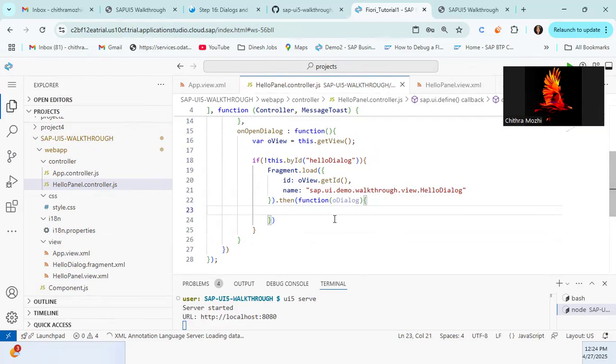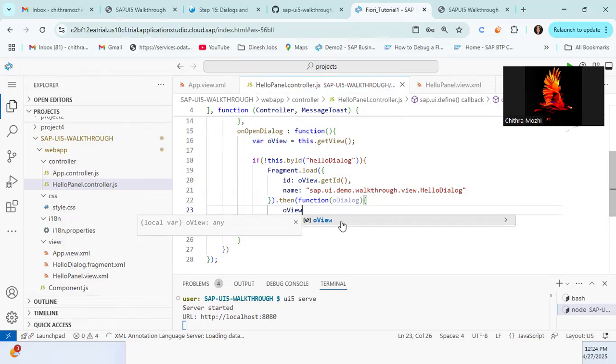Okay, so now we are going to connect our dialog to the root view of this component. For that, we are going to connect this with the models, how we connected with the oView.